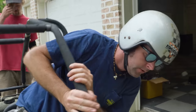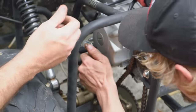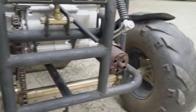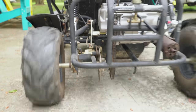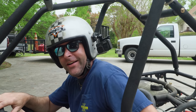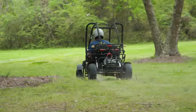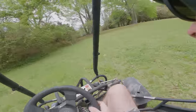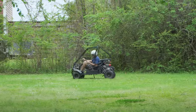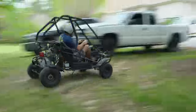So we need to check on it. It looks like we had an issue with the shift linkage. It's not shifting right. Perhaps the... Hold on a second, let me check something. The shifter didn't get installed right. That could be first gear right there. Is it fixed? I don't know. We didn't do nothing to it. I'll give it a shot.